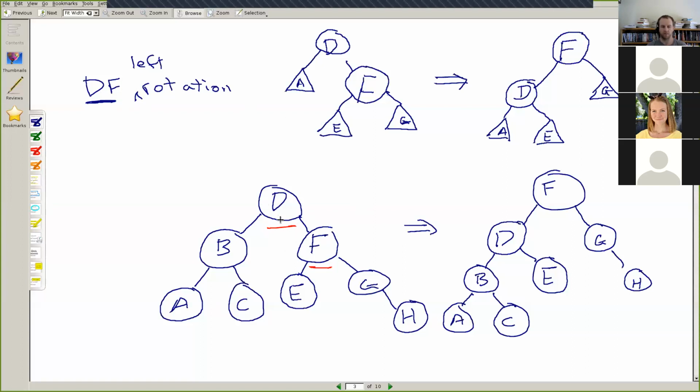We'll see that in some situations, the D will be the unbalanced one, and in some situations, the F will be the unbalanced one. But we're just going to develop these two tools, and then we'll see there are 4 cases of when to apply them, but we can't do that until we understand what they are doing. That's a good question. We'll probably not get to it today, but on Wednesday we will. Any other questions so far?